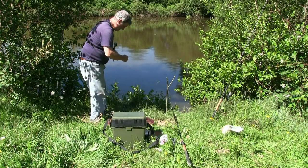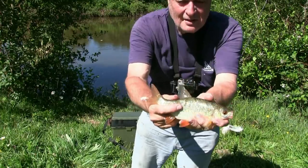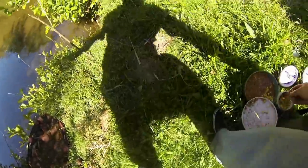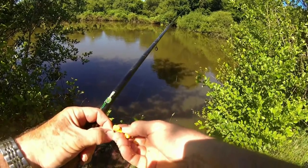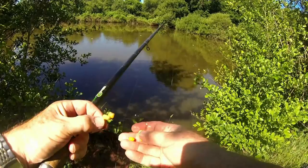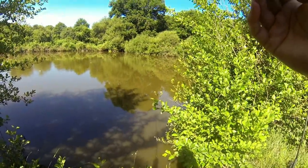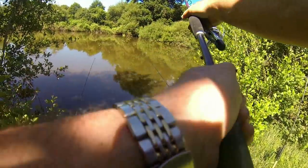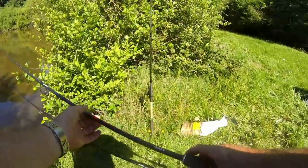And there we go — a nice little fish as a starter, isn't it? Maybe that's the one we get today, who knows. Right, so I'm going to put in a load of sweetcorn now and see if we can get the fish interested. Put a couple of pieces on my gilt-edge, gilt spade-end here. We'll just see if anything a bit bigger is out and about there, because nothing's taking the bread at all. On this rod I'm going to put some worm and put that out on the bottom over there just in case — whack that over to that corner.